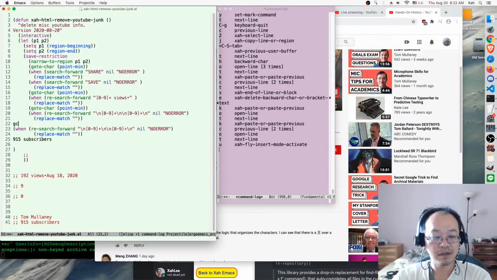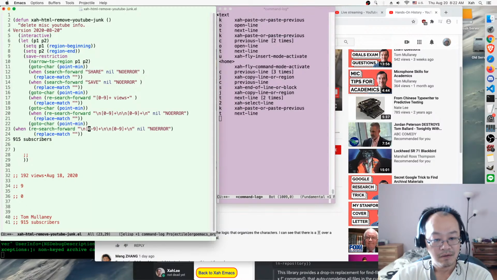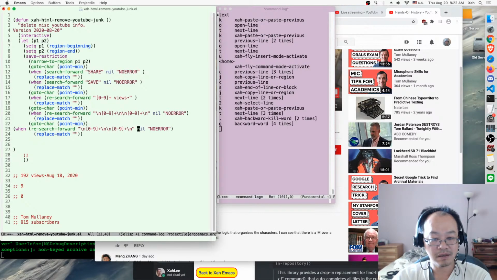And we want to go to char point min. We go to the beginning of the region and do this again. So number of subscribers. So it should be somewhere here.